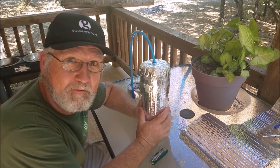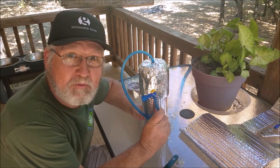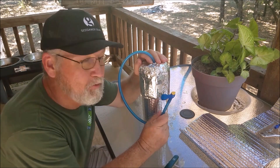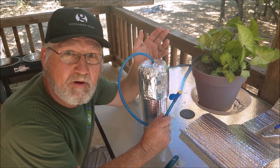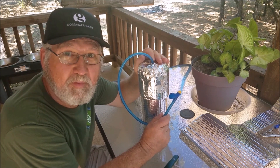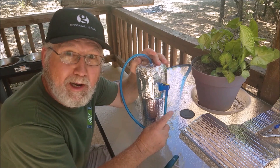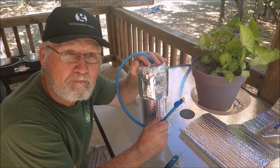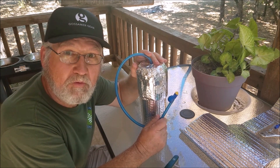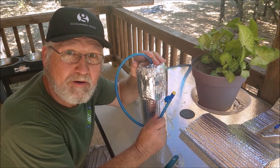It's a heck of a looking rig, isn't it? What I'm going to do tomorrow when I'm hiking — I'm going to take two smart water bottles. One of them I'm just going to put in the sleeve or stretch pocket of my pack. The other one I'm going to keep in here. We're going to hike until it gets well up into the 90s, and then towards the end of the hike we're going to open these up, use a thermometer, and check the temperature of the water in each bottle. Let's see what happens.